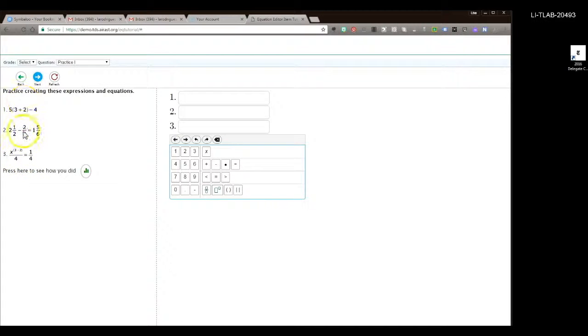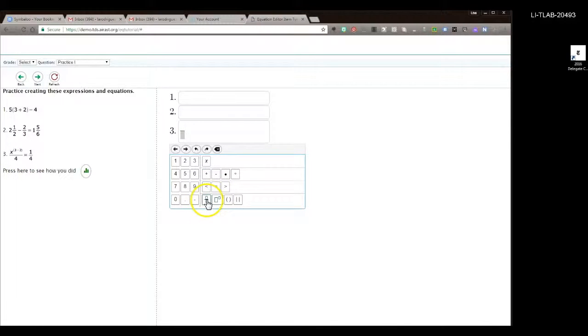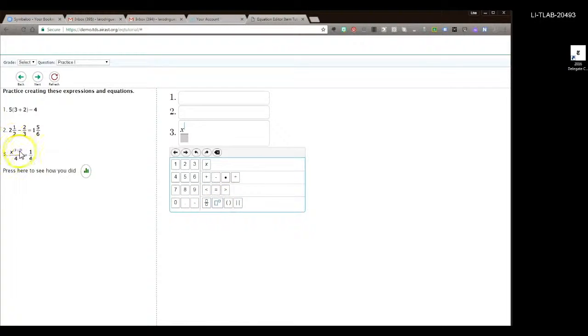Okay, this is just practice where they copy exactly what they see here. It's practicing what they had already learned. It's using all these different buttons. The bottom one's going to be the most complicated, so I'm going to work through that one. Okay, this whole part here, the first part is a fraction, so I'm going to push my fraction button first. Then I'm going to put X. Then notice that 3 minus 2 is an exponent, so I'm going to do the exponent button. And it's in parentheses, so I'm going to do parentheses. 3 minus 2. And on the bottom I have a 4. Click out of the fraction, equals, and then fraction. 1, 4. Okay, so you've got your fraction, exponents, parentheses, almost everything.